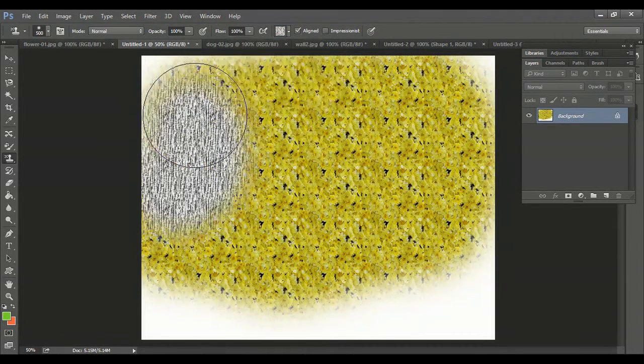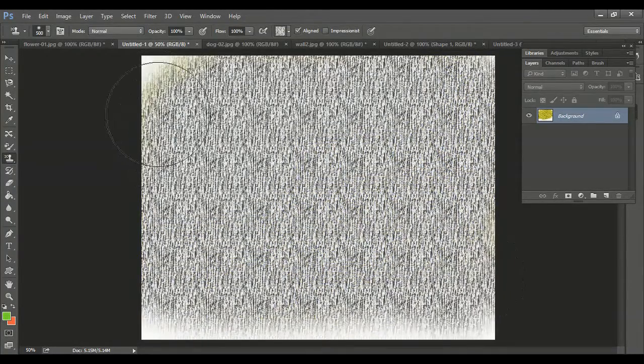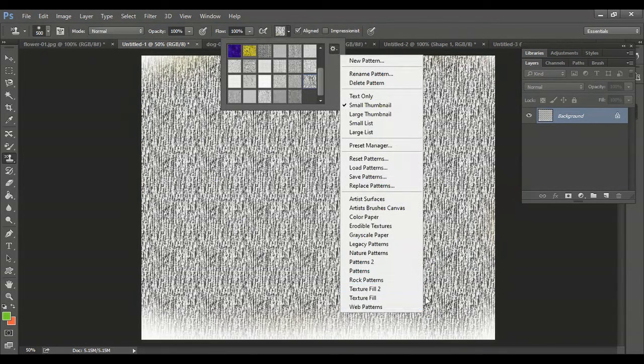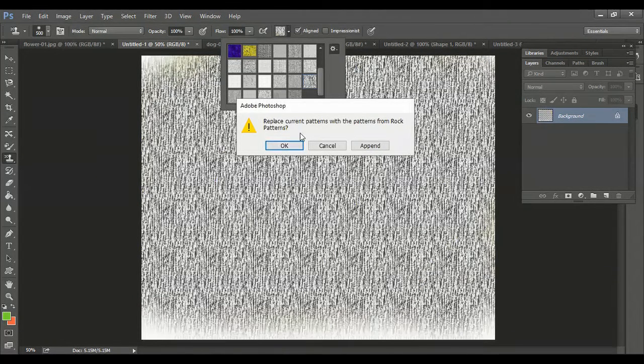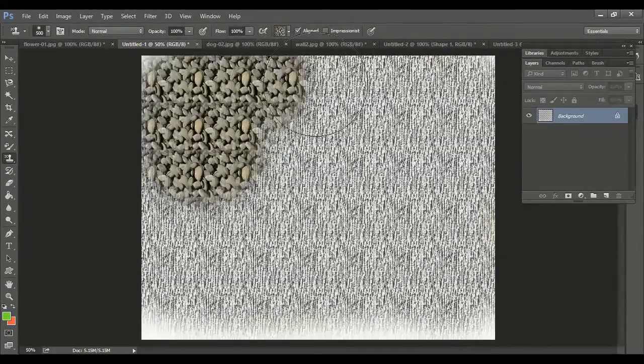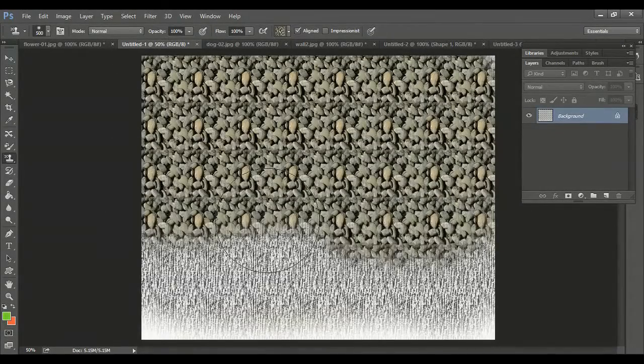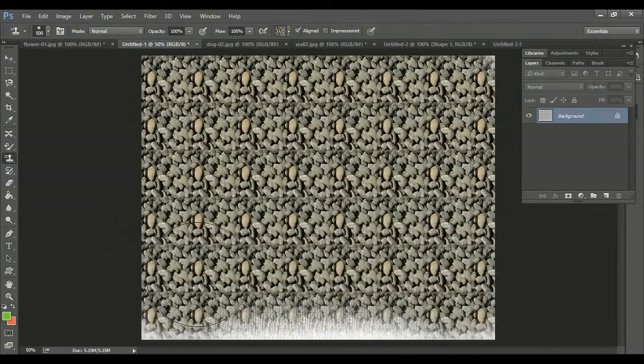This one. Another pattern. Here. We'll use another one. Rock patterns. Let me see. I'll make it replace completely. Some rope type. See, you may require this when you want to make the flooring and etc. And you can make the pattern a little big.